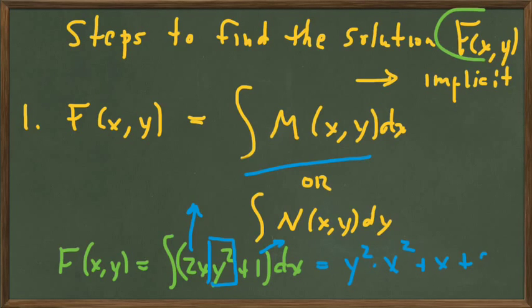Normally we would put a plus c here, but because we're integrating with respect to x, it turns out we could have a function with respect to y appearing here, and so let's call that g of y. Notice that if we were to differentiate this back with respect to x, the derivative of this g of y would be 0, just like if we had put a constant there, the derivative of that constant would have been 0. So, so far we know that f of xy looks like this.